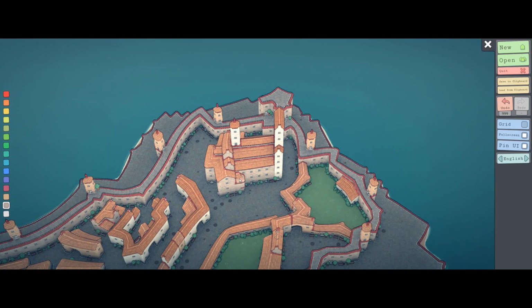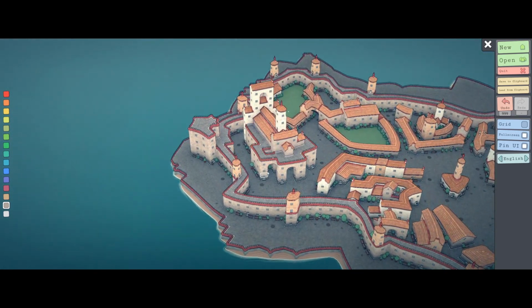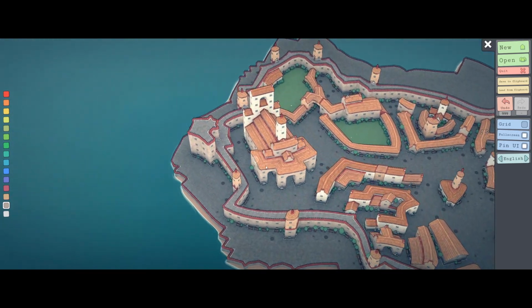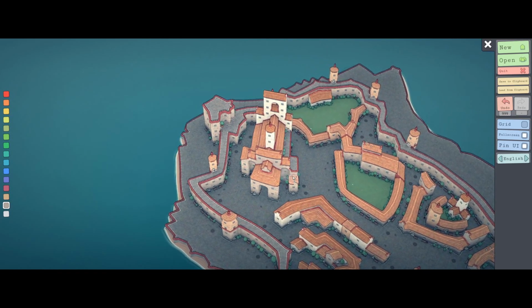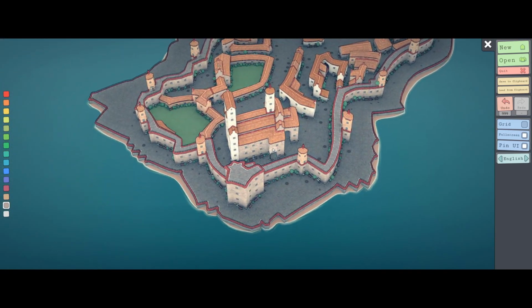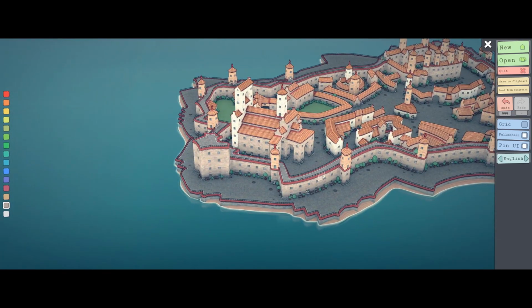What did I do? Yeah, that doesn't work. Oh, I was missing a little bit of flooring there, wasn't I? No, I've decided against that, actually. Let's remove all of them. No. There we go. That's our church. Cathedral. Something or other. Whatever you want to call it.